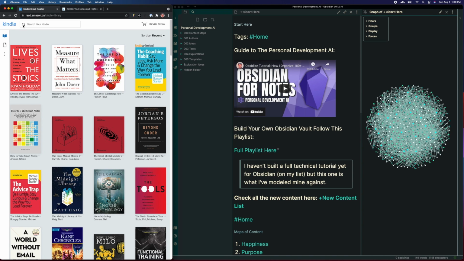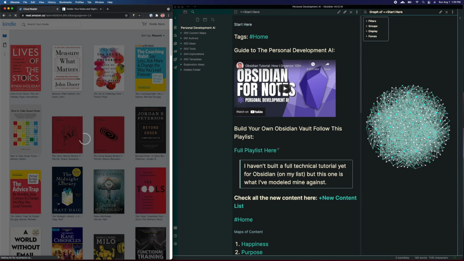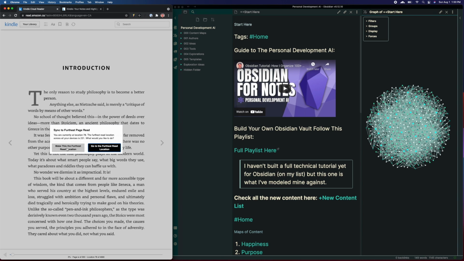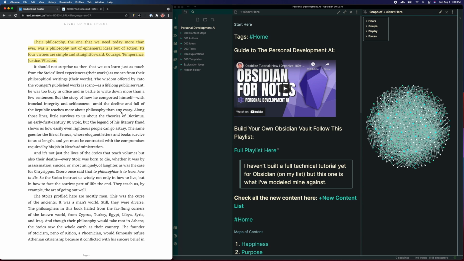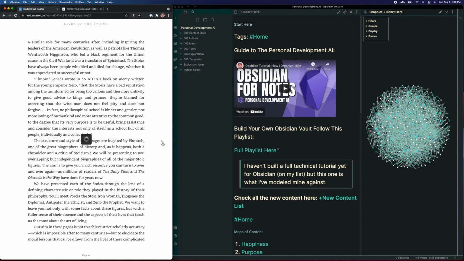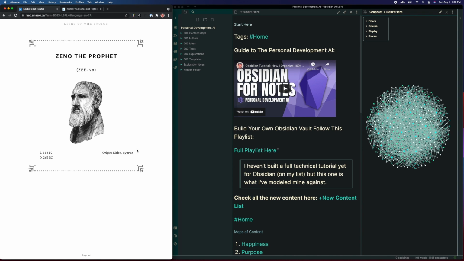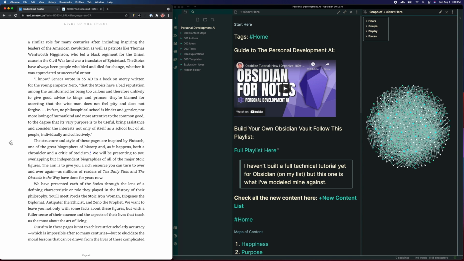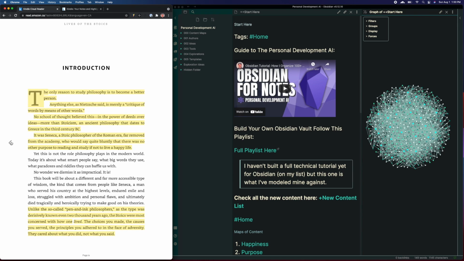So what I would do first, over here on my web browser version of Kindle, is open up the book, and as I've been going through, I've been taking highlights. I've been taking highlights throughout the book in multiple different places. And that's essentially what I use to start to create the framework for the actual book summaries that I do inside of Obsidian. So that's where we're going to start.